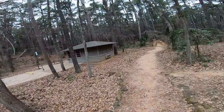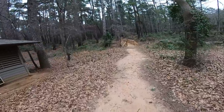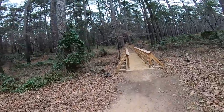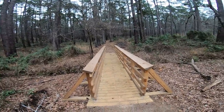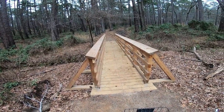And as you come into the park, you look down into the, of course you might not be able to see it during the summer, but as I was coming in, it's the winter and a lot of the undergrowth is dead for the season. But you can see a lot of these bridges along the paths as you come in the front.